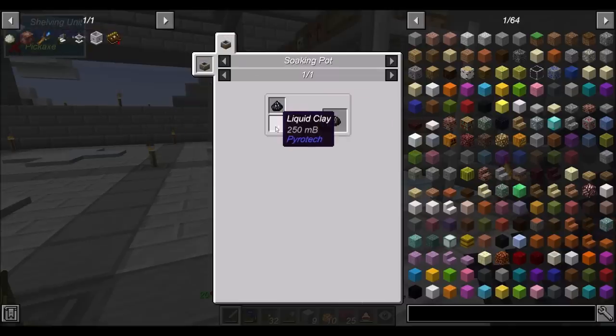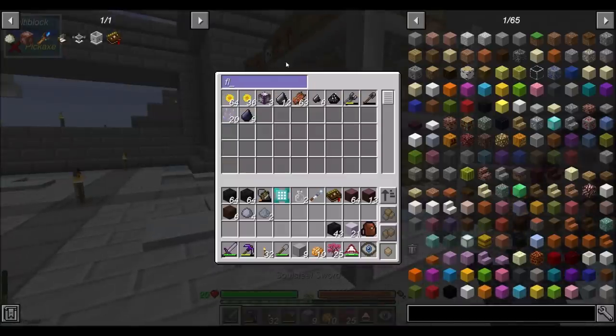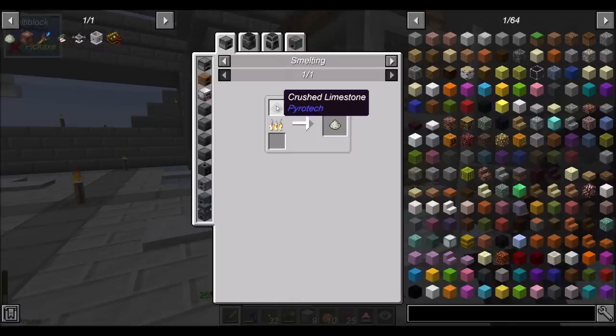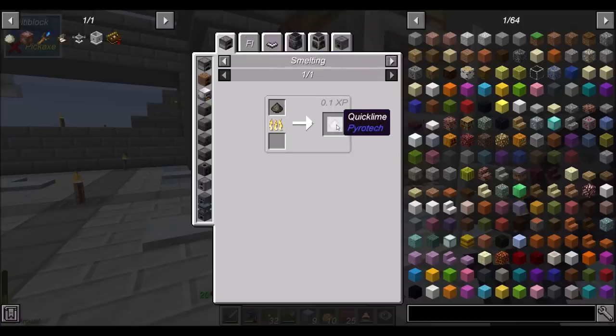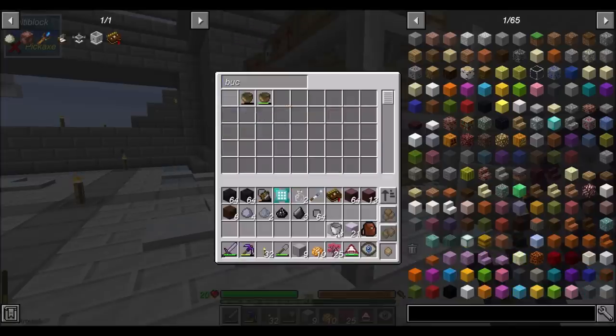We have a lot of that. So I need slaked lime and flint clay. Crushed flint. We have some crushed flint, but we're going to want more. And then slaked lime. We don't have any of that. Quick lime. We don't have any of that. Crushed limestone. I'm assuming this plays a role. Yep. And then that gets smelted into quick lime, and that gets soaking potted in water. Okay. So, bucket.